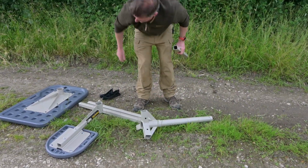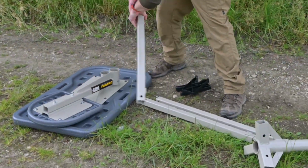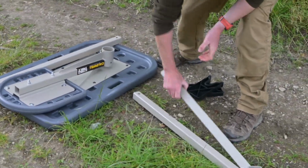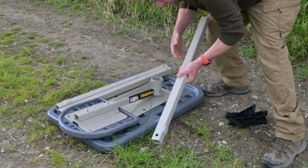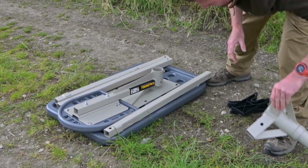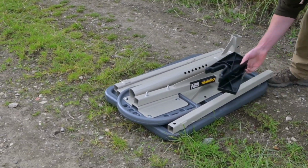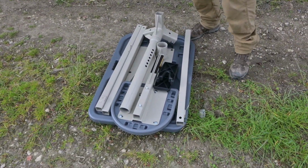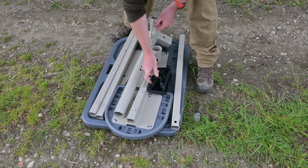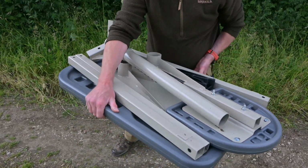and effectively the total of what I have now got to transport with me in my car or my four-wheel drive pickup, whatever you've got, are these components here. And that is the Caldwell Stable Table Deluxe in its component parts. And those slots that the rest went through now make useful carry handles. I won't say it's not light, but that'll pick up and just pop in the back of your car now.